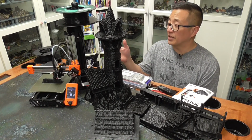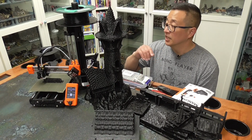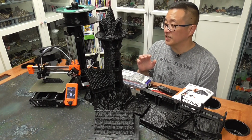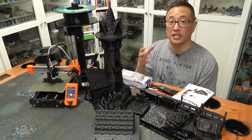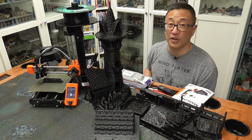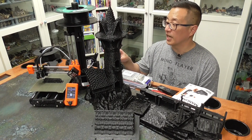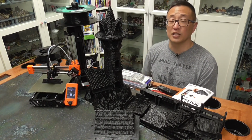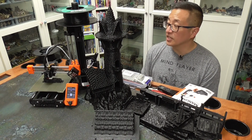The other thing I really like about this is it is super quiet. It's much quieter than my other 2 machines. I can't remember if my MK3S was as quiet as this just over time. I mean, it's 2 years old now, and so it squeaks quite a bit as it's moving around. I notice as well, one of the motors is fairly loud on the MK3S, but this is really silent. And so I'm going to be moving this possibly over next to my work desk where I have my in-home office, because it is quiet enough.